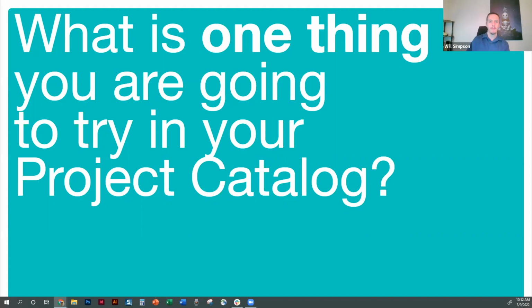Right. Also, don't be disappointed if you're searching in project catalog and you can't see your project come up, or it's not in the top few projects that show up, because this is going to be different for every single person that searches catalog. So it's also not the best way to test how your project is showing up in search.